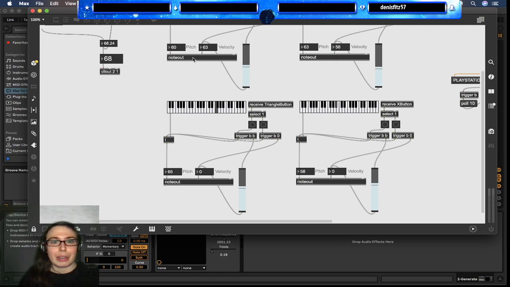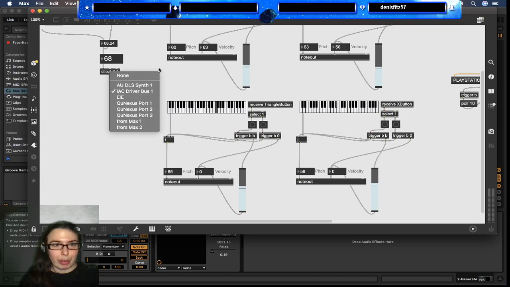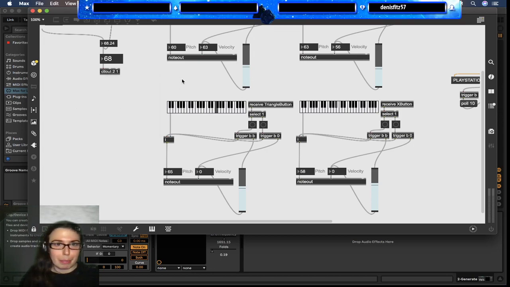And that is a MIDI port, which is selected here, or over here if you're sending controller data, but we're focused on notes right now. And beyond a port, you would select a channel. Each port has 16 channels, and right now we're defaulting to channel 1.